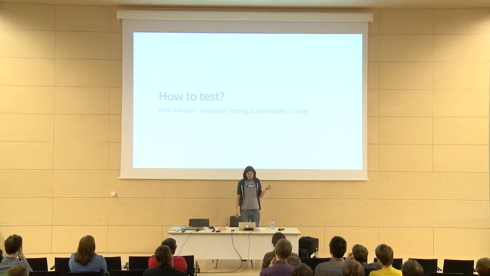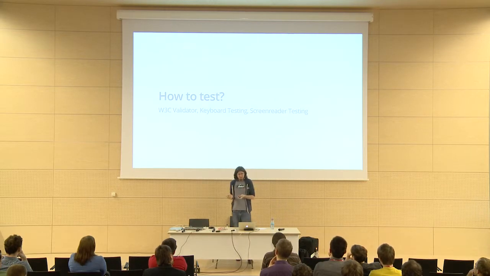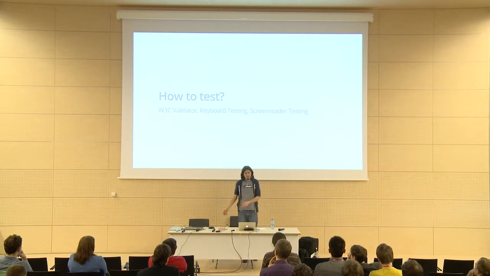The W3C validator is a tool that you can use. We can do some keyboard testing, which is a little more manual, but really easy to do. And since in the end, if you actually want to support screen readers, we have to test them. Otherwise, we will have no idea what works and what doesn't. We need to do that as well, and start at the top.